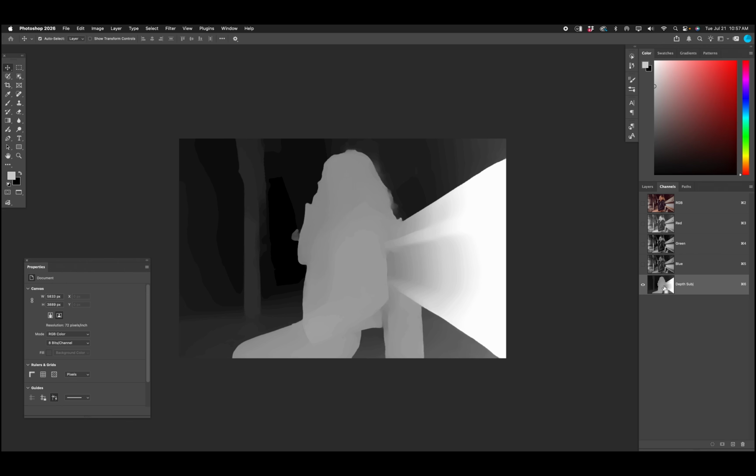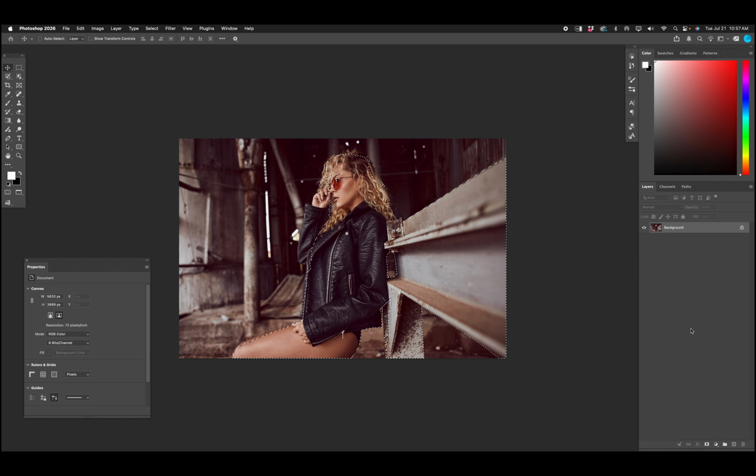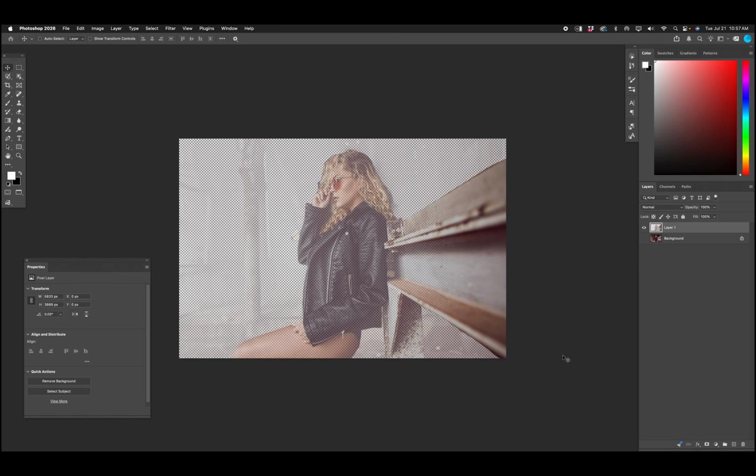So we're going to hold down Command and Control, click the actual channel itself, go back to RGB. And then now let's go ahead and, I don't know, duplicate that. If we look at it, we see what it's selected, right? Including the transparency, the alpha transparency. So she is halfway selected and the blurry area is in fact heavily selected.